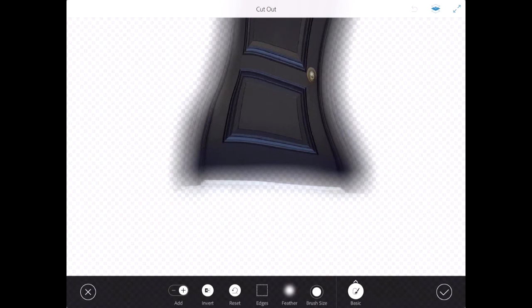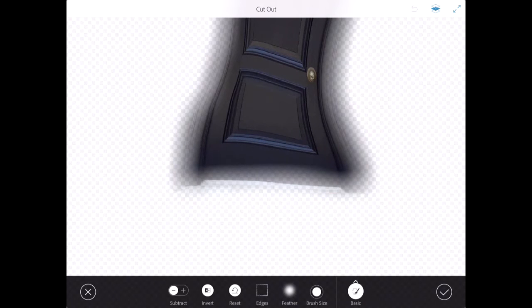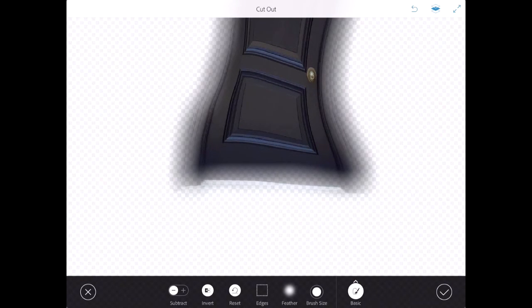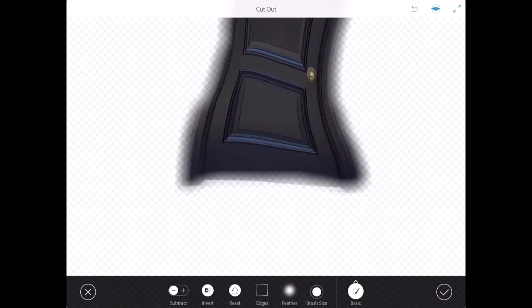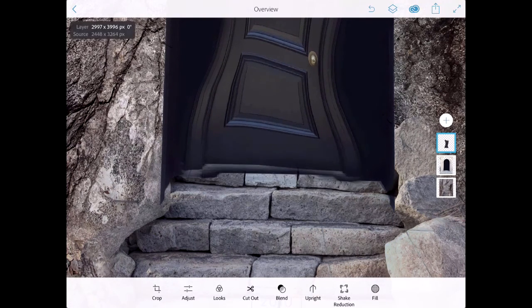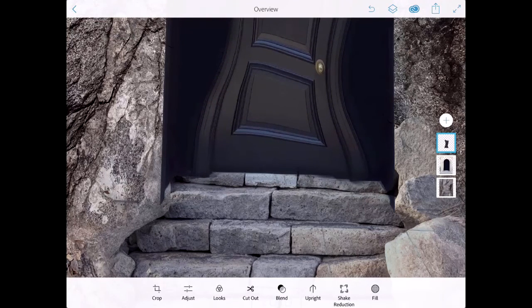So let me just choose minus and make my brush size smaller here and just paint over that area there to see if we can get that edge there. And if I lower the feather, you can see how that is affecting those edges there. And again, if you want to see it in terms of the composite view, you tap on the layer icon up in the top there. I'm going to say OK to that, and then I'm going to move this around to see what's happening with that layer. I'm just going to bring this door up so it's right there on that edge.